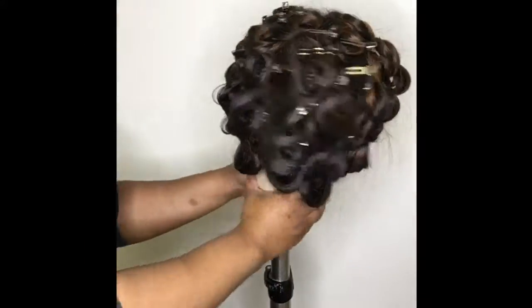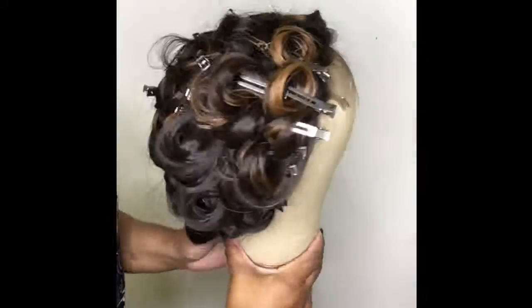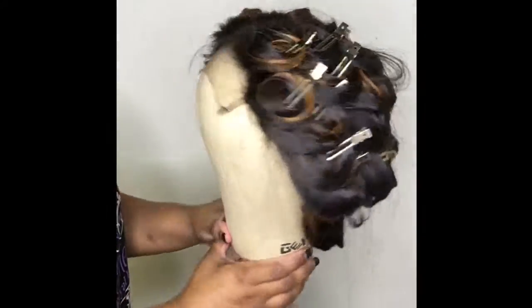Once I'm finished curling, I'm going to let the hair cool off for 10 minutes so the curls can set. This process helps the curls last longer, and once the curls are cool, I will remove all the pins and brush out the curls.